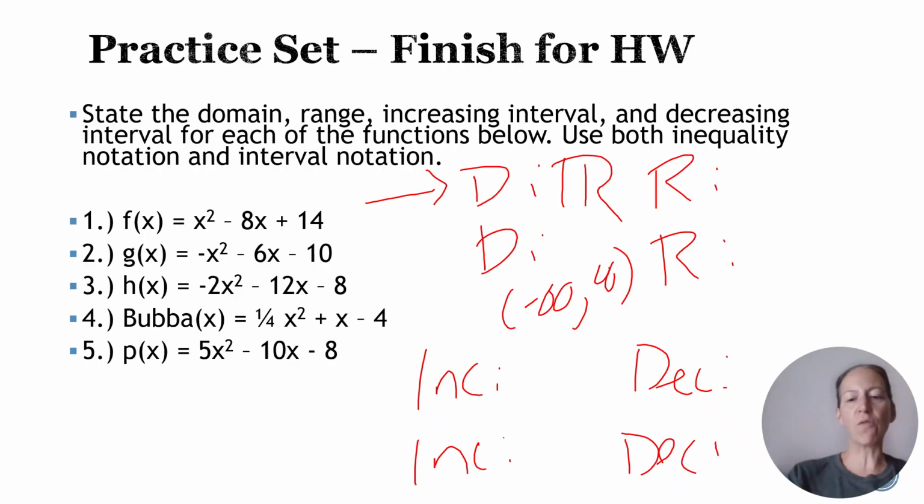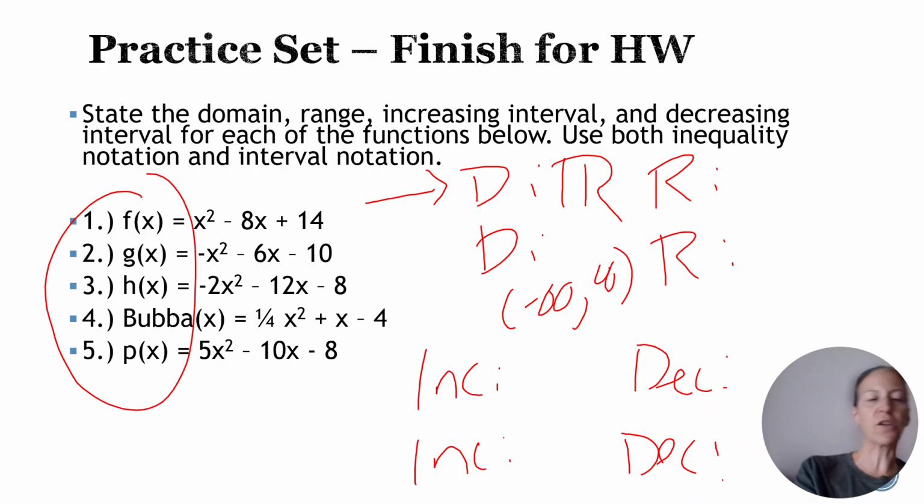And as we go over them, when you're asking your questions in class, you really want to be paying attention. Are you getting them right in one notation but wrong in the other notation? What kinds of mistakes are you making? And then we can address that. Don't be thrown off. I got bored typing f of x, so I did name the functions different things. Bubba is just Bubba. You do you. When you type it in Desmos, though, probably you don't want to type Bubba of x. Just type f of x or y or something like that.